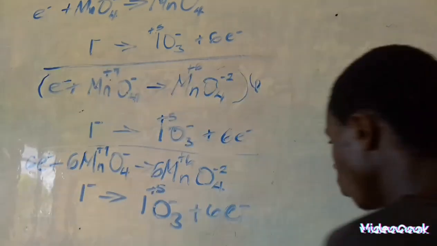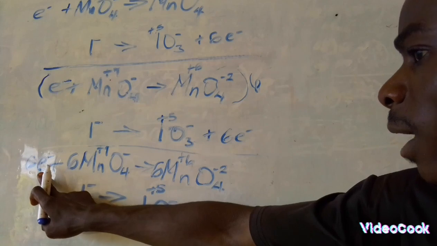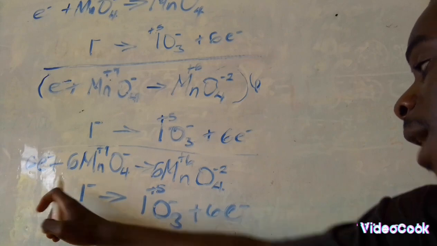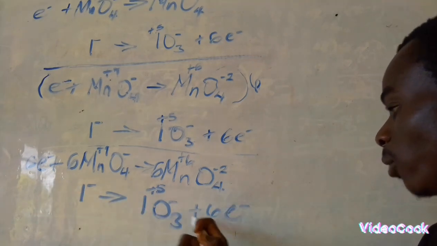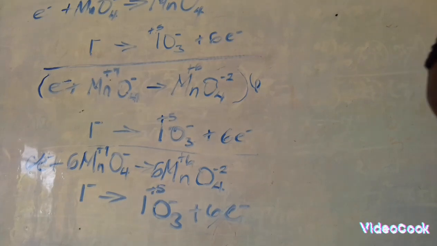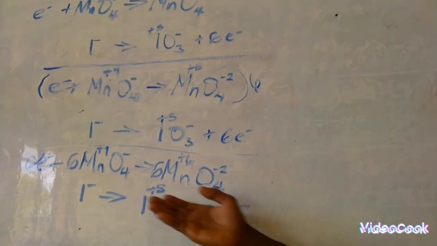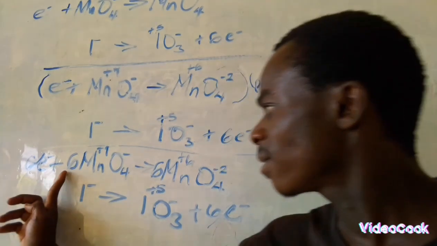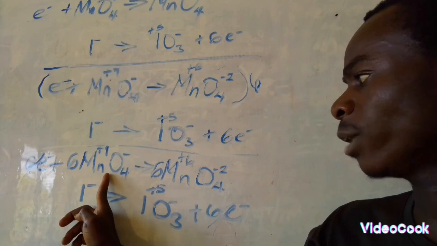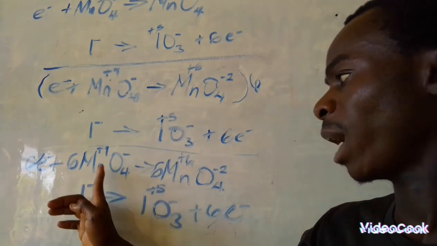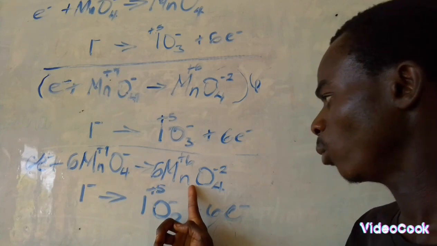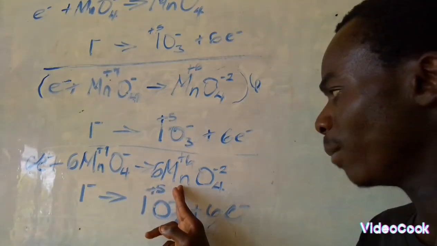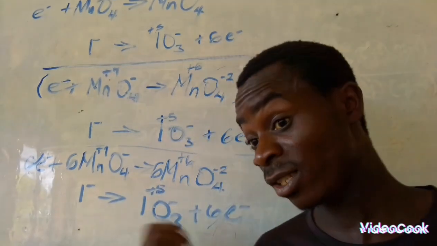Okay. Now let's proceed. The electrons are balanced now. This one is on the product side, and this one is on the reactant side, while this one is on the product side. So that means this electron and this electron will cancel. Now let's check the atoms to balance them. We have 6 times this subscript gives us 6 manganese, and then we have 6 times the subscript 1 here gives us 6 manganese. So the manganese is balanced on the reactant side and on the product side. See how simple it is.